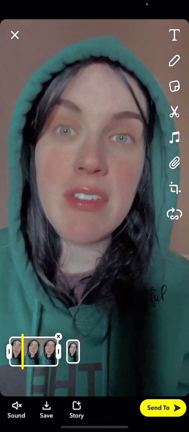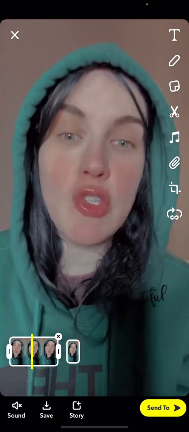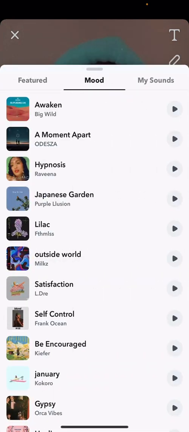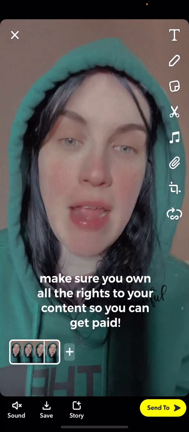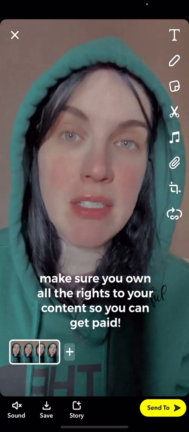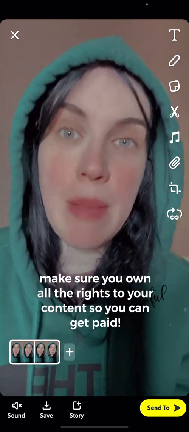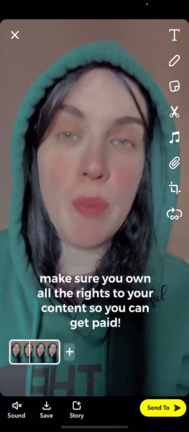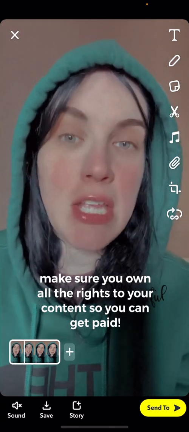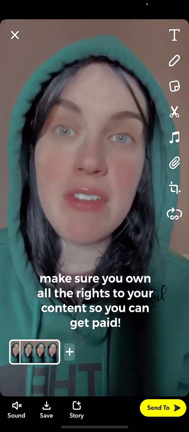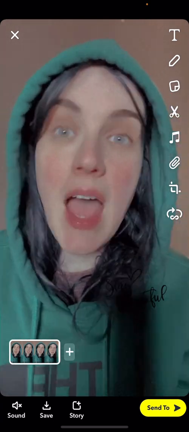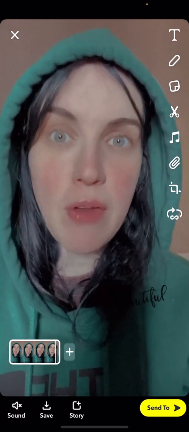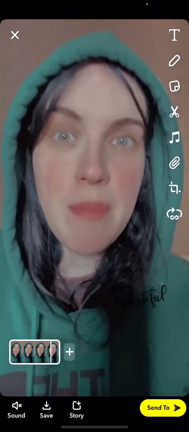And now from here, what we would do, because I disabled my sound, you can then go and hit music, and you can select from any of these sounds to add to your spotlight. So these ones have been cleared and licensed by Spotlight. That said, you want to own all the rights or use the licensed music for your spotlight, because if you get a viral spotlight, Snapchat will not pay you out if you do not hold all the rights to your video or use their licensed music. So please bear that in mind. Just uploading your TikToks and they have other people's music, even if you go viral, you might not get paid. So really consider that. Okay, so we're gonna add a song to it.